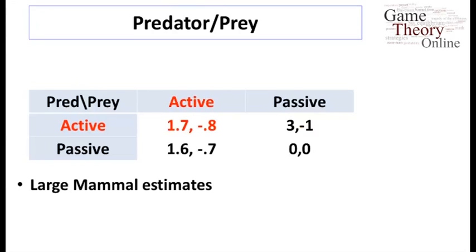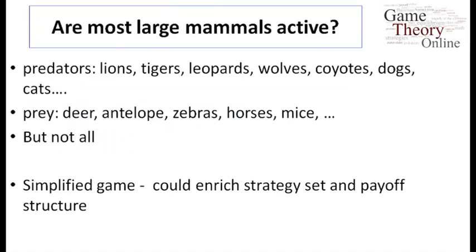Now, obviously, this is an abstract formulation where there's a lot of things that have been swept under the rug, but just based on some really simple calculations of calorie expenditures and simple strategies for predator and prey, we end up with a prediction that for large mammal games, according to the paper, we should end up with both of them being active.